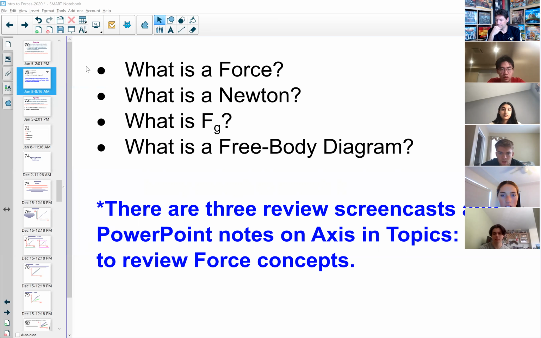Force is a push or pull upon an object resulting in a change of status of movement. Good. So it's a push or a pull. It's going to change the movement. If it was at rest, it might start moving. If it was moving, it might change its movement or come to rest. So there's going to be some sort of change caused by a push or a pull. Anything else you can think of about forces?